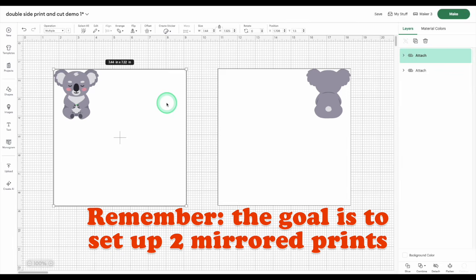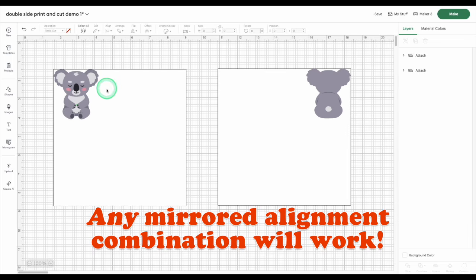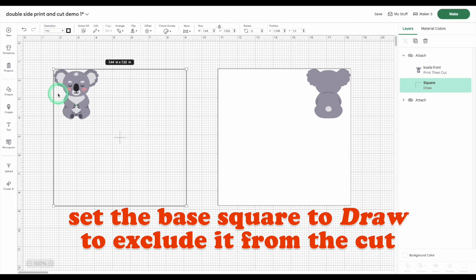Now remember, your goal is to set up the front and back images so their positions are mirrored. That way, when you flip your printed sheet from side to side, they match exactly. It's not important that you always choose top left, top right alignment. You can easily choose top center, bottom right, bottom left, or center, or even middle. Finally, change the operation for the white square to draw. That way it won't get cut when you do your print and cut.